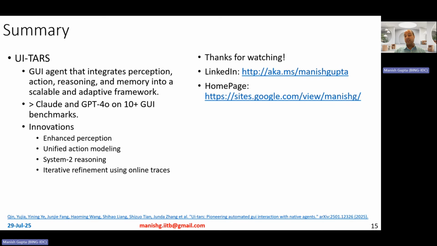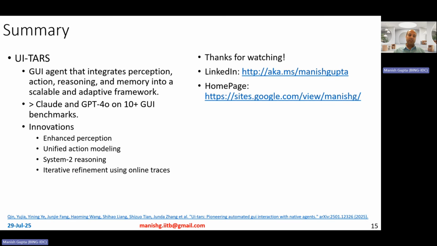But there were so many interesting innovations as well, like enhanced perception, rather than depending on HTML tags. Now there is perception in terms of images, and very accurate grounding, so being able to say that, hey, this is where the user interface element exists on the entire screen. They also did unified action modeling so as to not have too many different action classes and to be able to generalize across platforms.